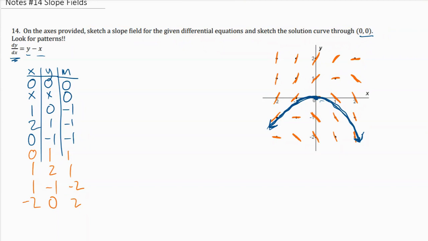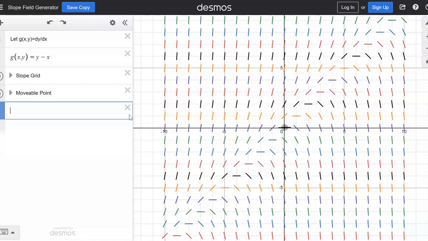It gives you an idea of what the original graph looks like. The problem with slope fields is that when you're doing them by hand, it takes a long time to do a lot of points. And when I'm doing this few points, it's hard to see what it looks like. So I'm actually going to throw this into Desmos for a second so you can see it better. As you can see, it will go on forever. We only have -10 to 10, but technically you could have an infinite number of points here.